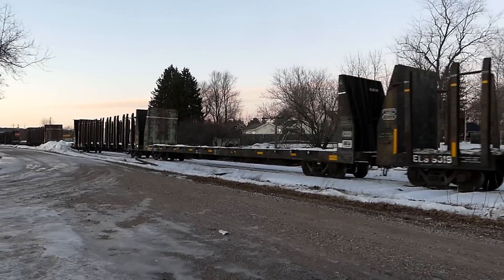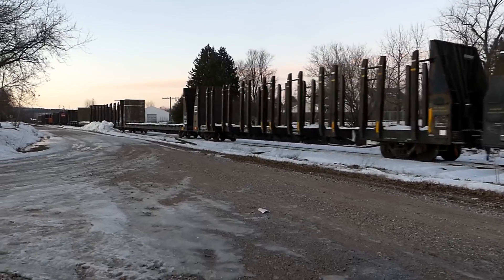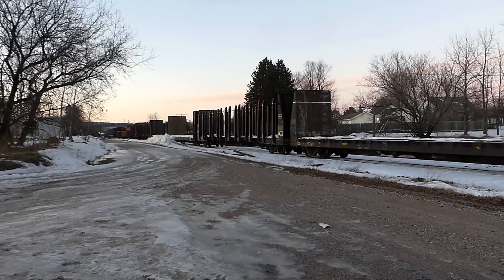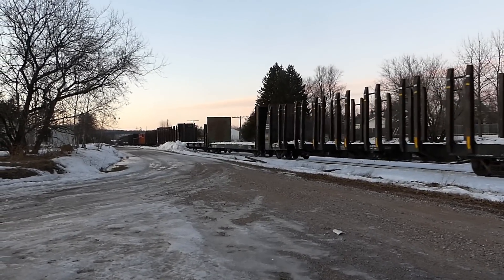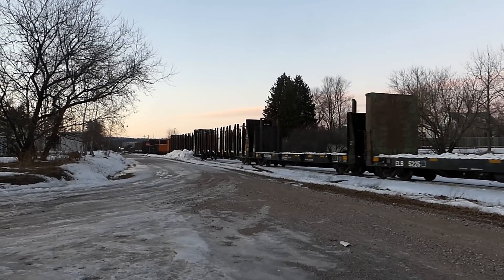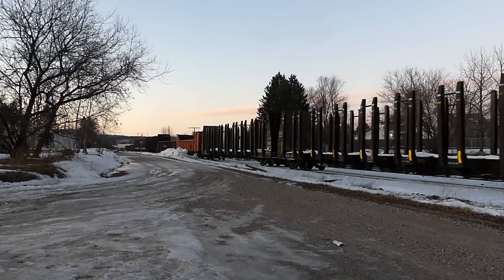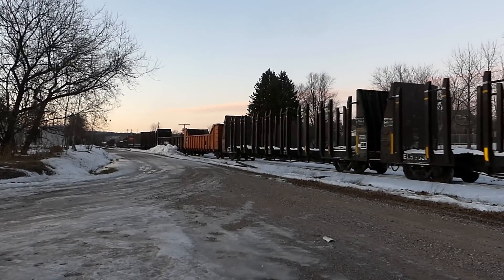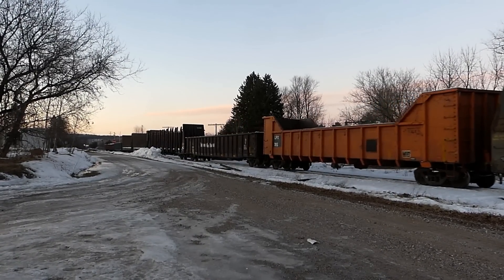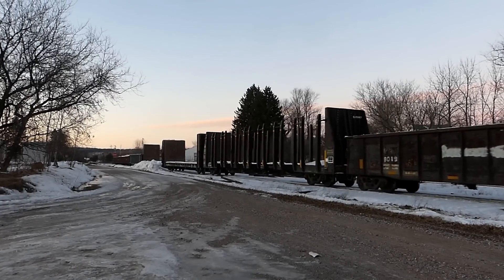I got to reach over here and start my car. It's a chilly 19 degrees this Monday. We were supposed to get 6 inches of snow yesterday — we didn't get anything. Nothing. It rained a little bit, that was it. You can go 10 miles west or north of us and man, they got hammered. Temps are looking good though.